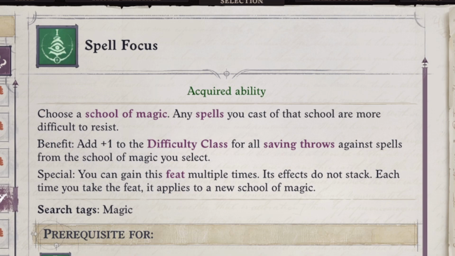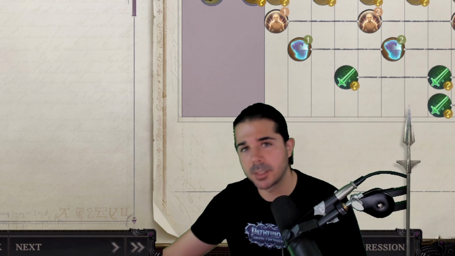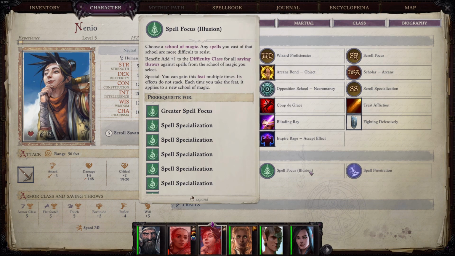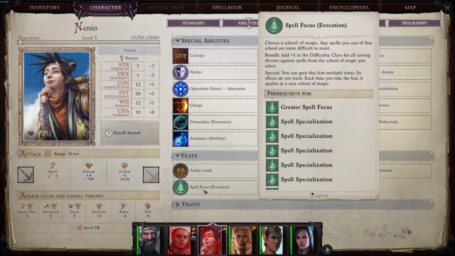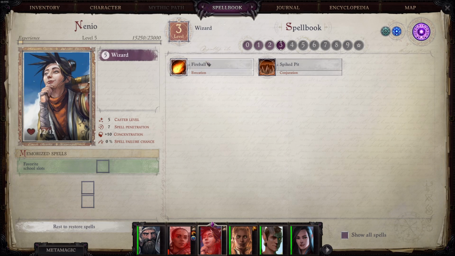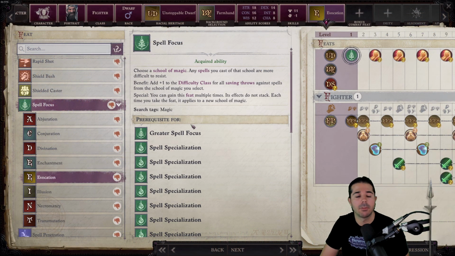So spells are going to be resisted less often if you have a spell focus, and you can choose spell focus in multiple schools as you keep leveling up. So if you have 2 types of spells that you use a lot, you might as well do spell focus and make them more powerful. And spell focus also leads to greater spell focus, which increases the difficulty class by 1 once again, and then all sorts of other spell specializations and stuff like that. So spell focus is a great early on feat to take.